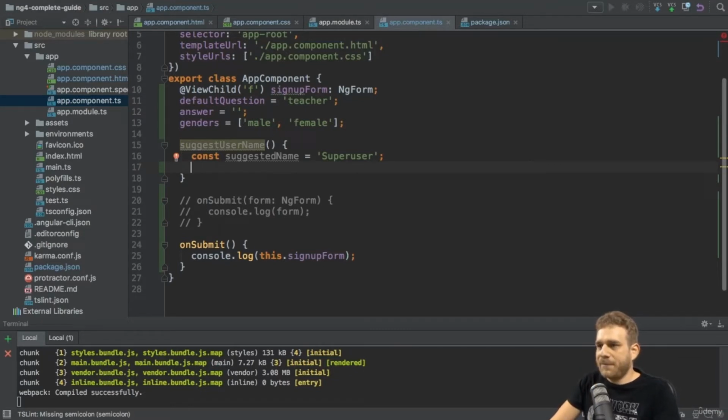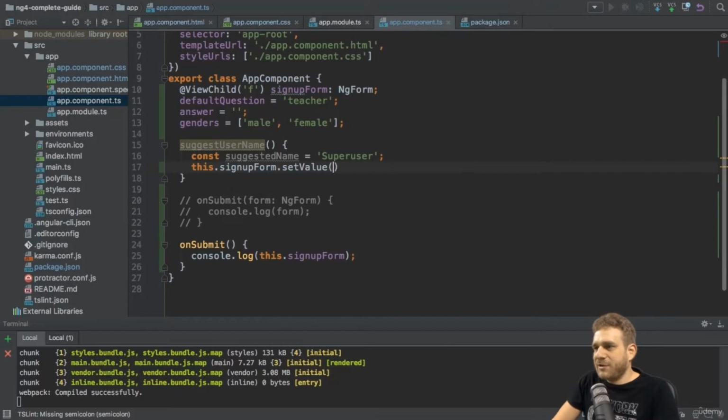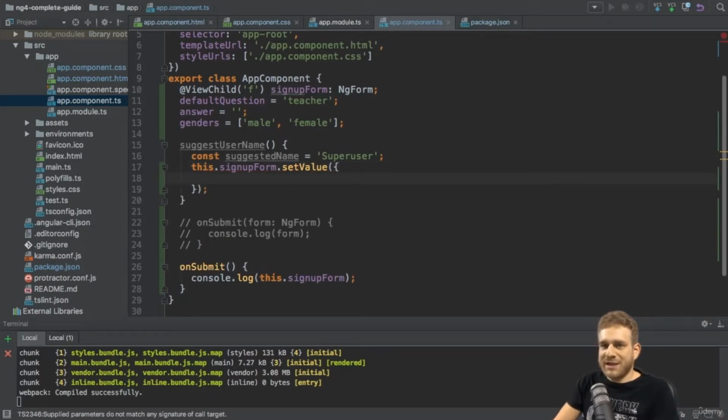The first one would be on our sign up form, the setValue method here. This allows you to set the value of the whole form. And here we need to pass a JavaScript object exactly representing our form.